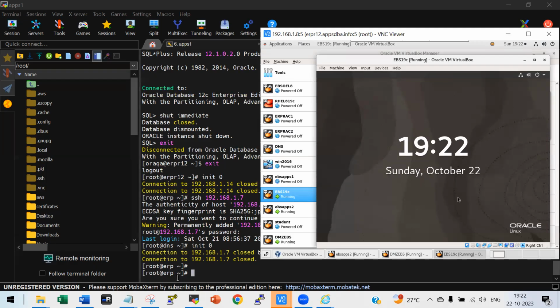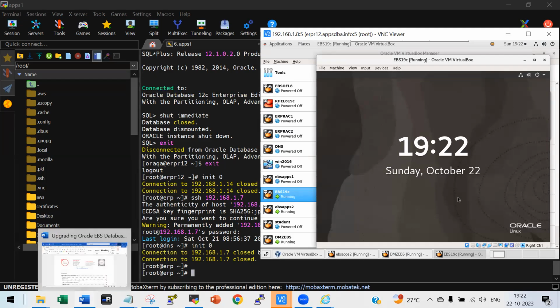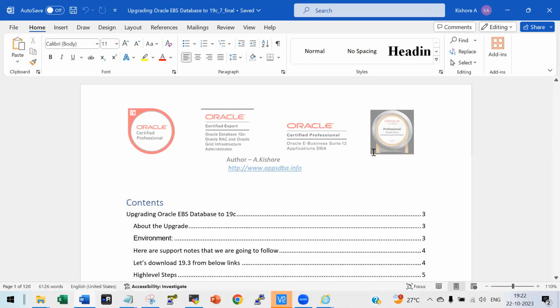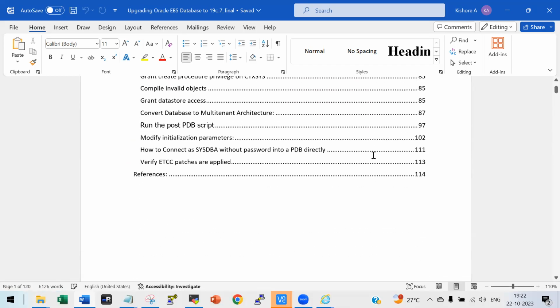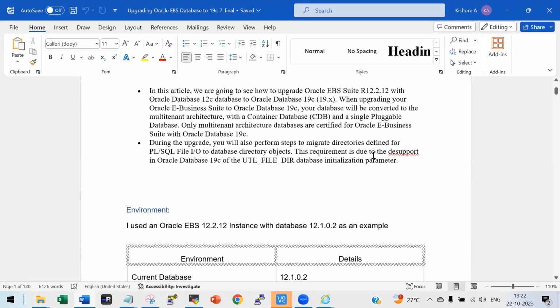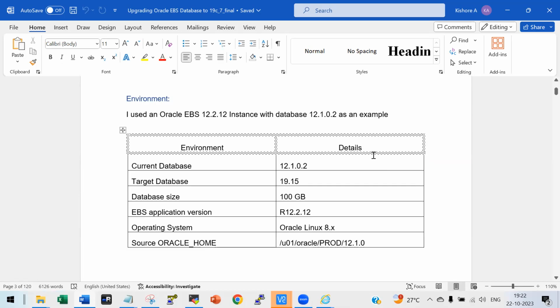Okay, so having said that, our next thing is we have to kickstart this upgrade today. I already did it last week and documented it, so we'll do it again. In this case, we are taking a 12.2.12 instance with 12.1.0.2 database, which most of you would have. The new people who have joined, one piece you are missing is upgrading from 12.2 to 12.2.12. That I will let you know how to do.